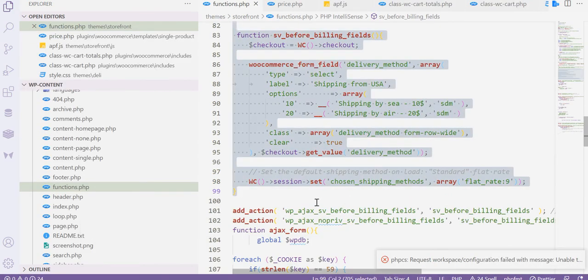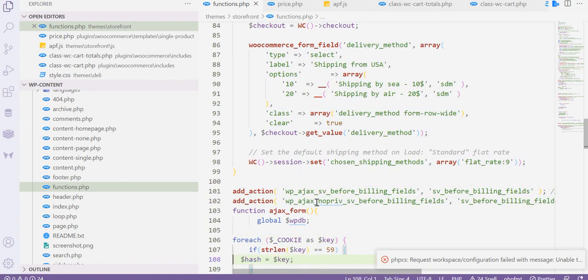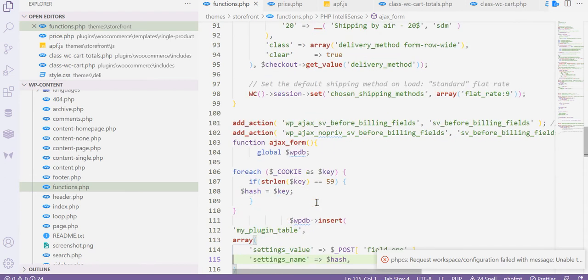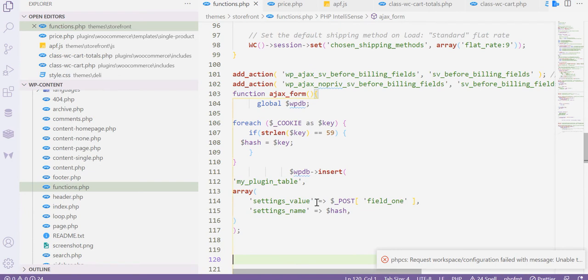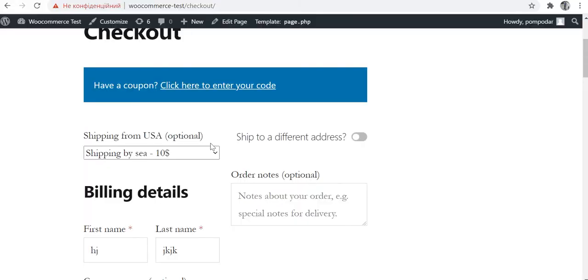Great. Well, the next step is more complicated, I guess. And this is going to be adding Ajax on this select, right?